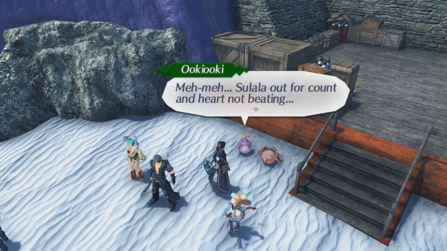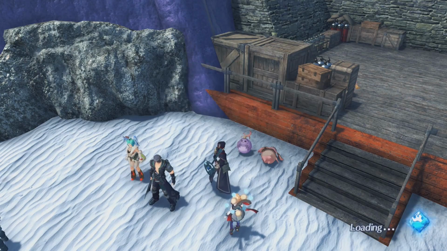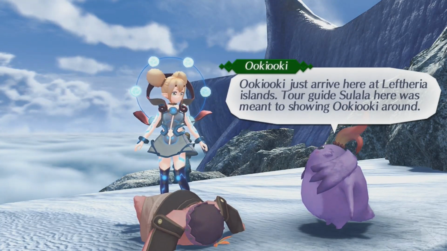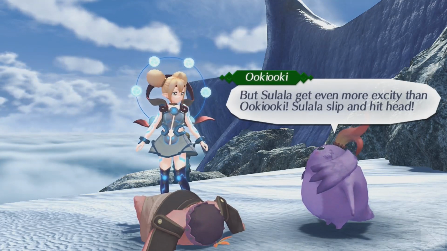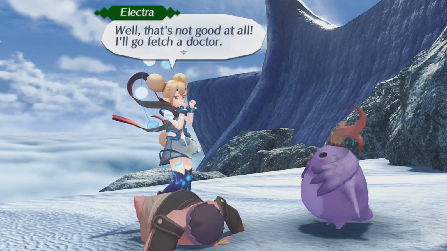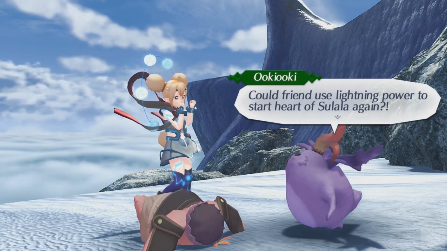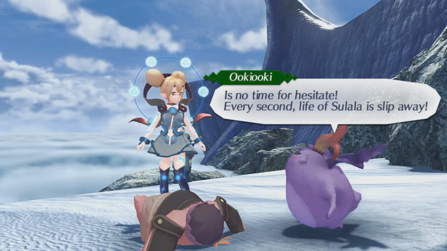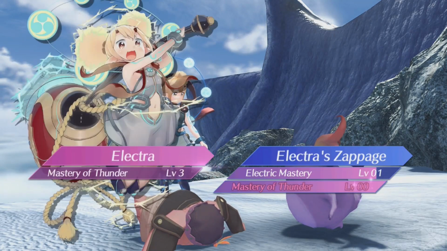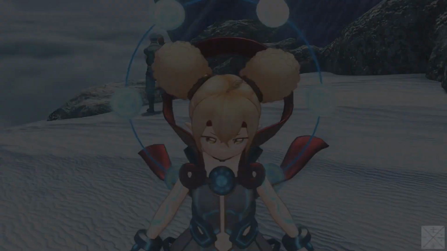Uki Uki, something wrong? Meh meh. Sulala out for count and heart not beating. What should Uki Uki do? If only had some kind of zappy zappy power. Is something the matter here? Uki Uki just arrived here at Letheria Islands. Tour guide Sulala here was meant to be showing Uki Uki around, but Sulala get even more excited than Uki Uki. Sulala slip and hit head. Well, that's not good at all. I'll go fetch a doctor. Wait, please. Too late now for doctor. Sulala heart already stopped beating. Could friend use lightning power to start heart of Sulala again? What? It's no time for hesitate. Every second life of Sulala is slip away. Now it's my time. Here, let me. Oh. One level of electric short. Looks like I just don't have the power to do this. I'm so sorry. Okay.